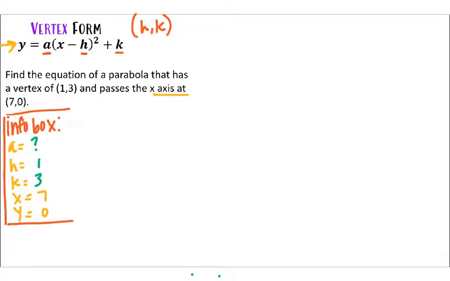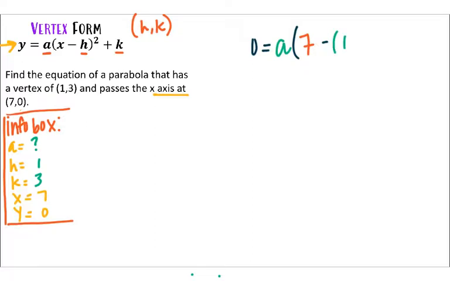Now that I have all of my information in my information box, I can start to substitute or replace all of this information into the vertex form of the equation. So let's do this left to right. Instead of y, I'm going to write down 0 equals... I don't know what a is. Looking at my information box, it still has a question mark, so I'm just going to write the letter a because I don't know what it is. Then I have this parentheses. This time, I do know what x is from my information box. They tell me that x is 7. Keep writing the equation. It's already a subtraction sign, so let's write that: 7 minus our h value, which is 1.